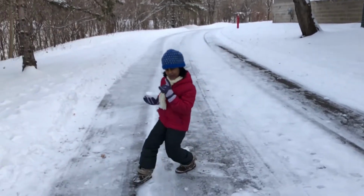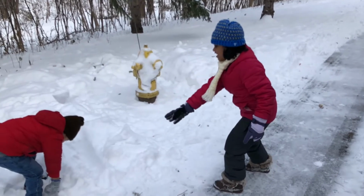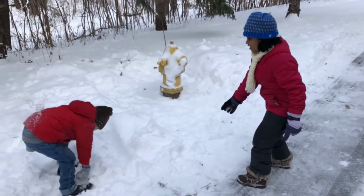Here I am sneaking really quietly. And I throw the snowball on my brother.